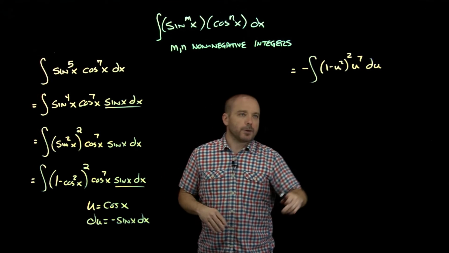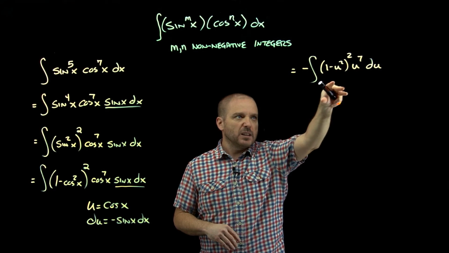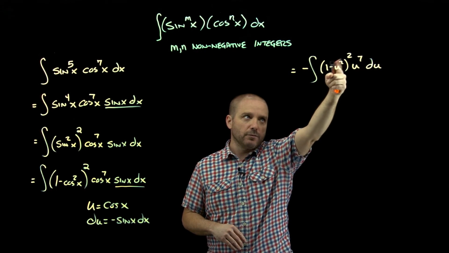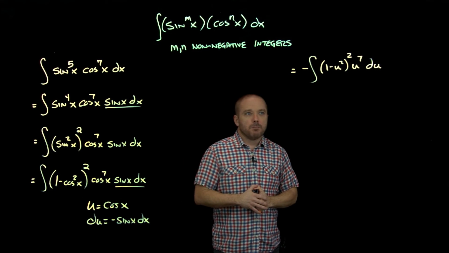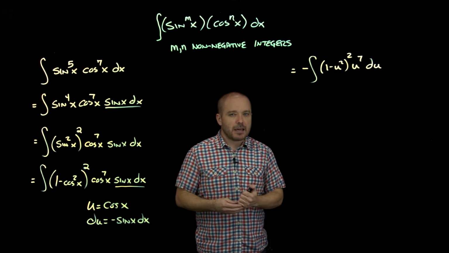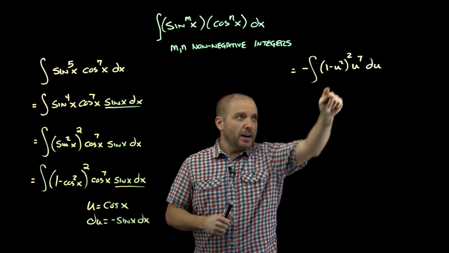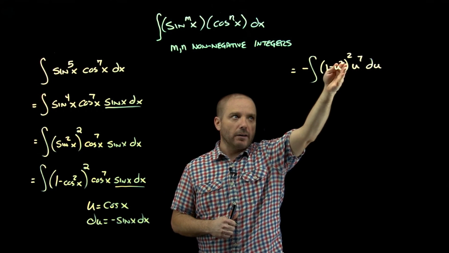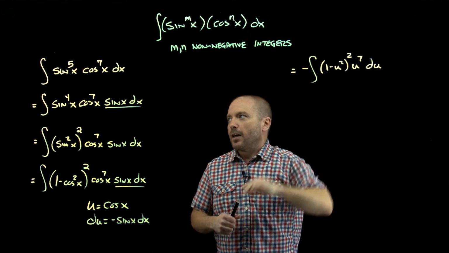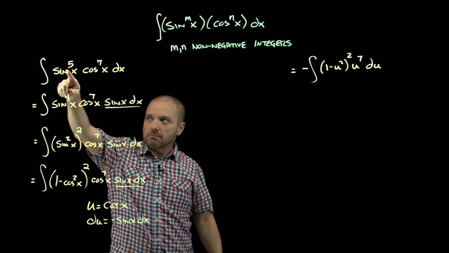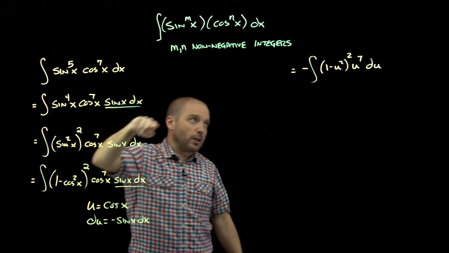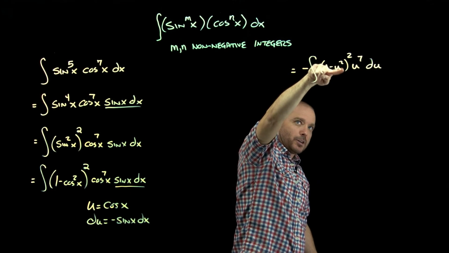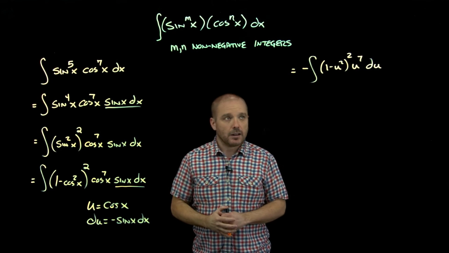Now, what we're left with at this point is a polynomial. It's not in standard form. We're going to have to multiply it out and distribute that u to the 7th. But think about what makes that a lot of work. Right now, this can be pretty easy because it's just squared, so that's fairly easy. But the higher this degree had been, the higher this degree would be, which would follow through and mean a lot of algebra in foiling that all out.